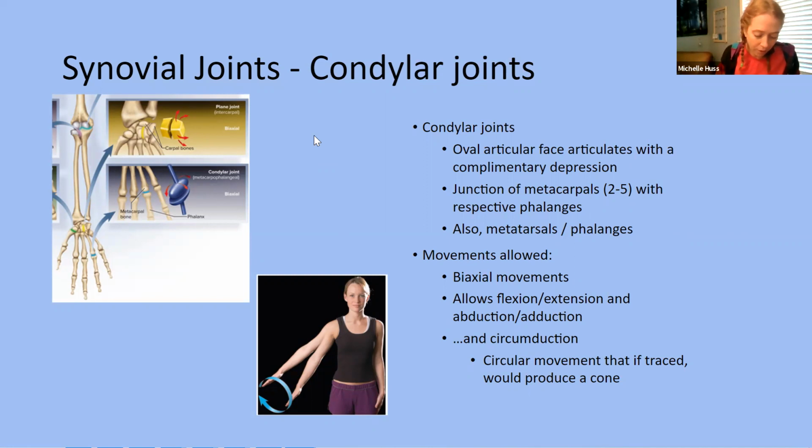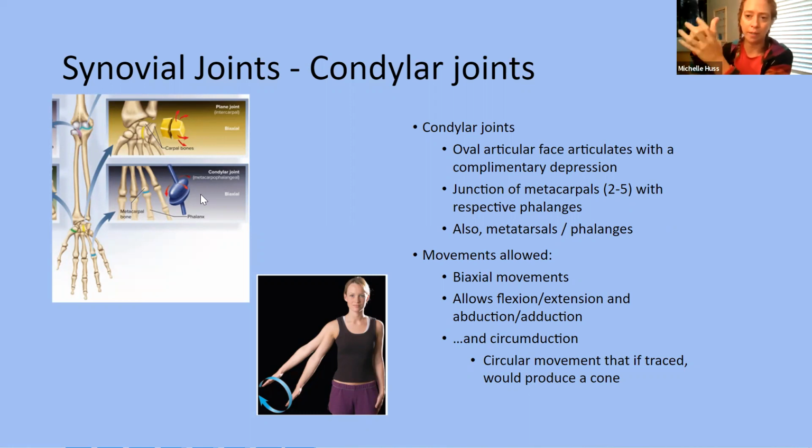So there's a couple ellipsoidal joints. Let me show you what it looks like. I actually think it really is hard to see this. What you've got is like a little cup, something that's shaped like this, and you have something that's sitting inside of it like this. It's not ball and socket. It only allows it to sort of move in this direction like this. So it does allow for circumduction, which means like that.